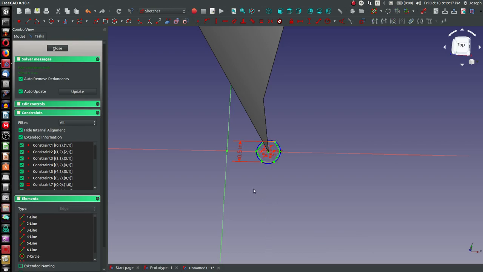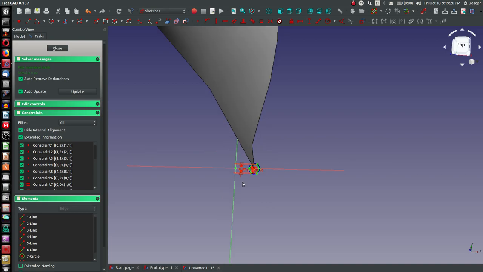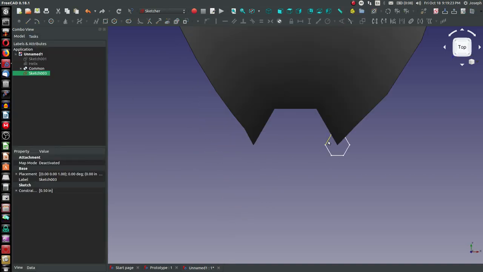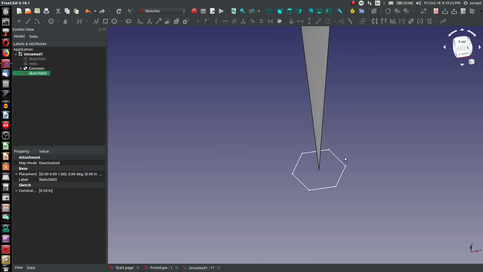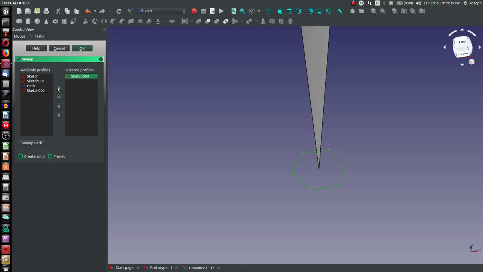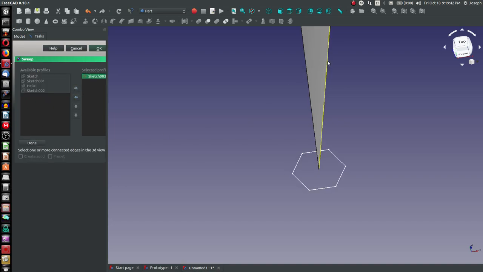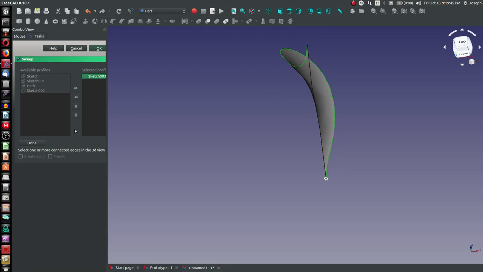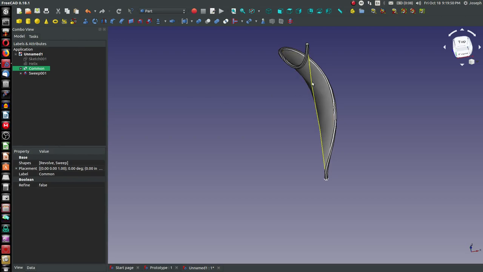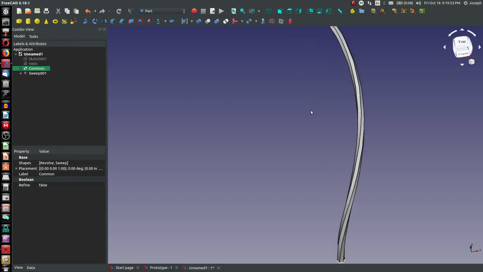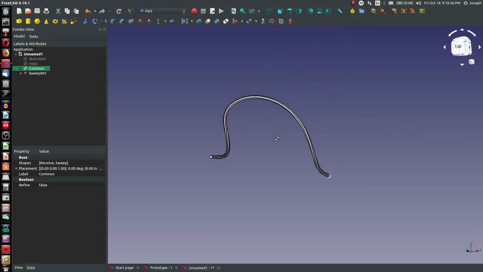So just like in SolidWorks, we do an intersect. I'm going to close that. Now back to part, we'll say utility to sweep, our latest sketch, and our sweep path we can choose on the graphics display is that edge. Done, create solid. There we go. So that is a pretty good little sweep.